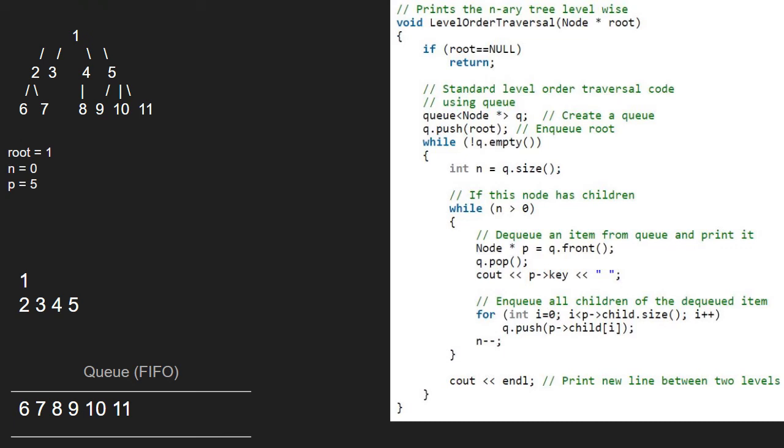Now n will be equal to 6 as there are 6 elements in the queue. Since n is greater than 0, we enter the inner while loop and one by one we pop and print the elements of the queue. Also, since all nodes in the queue are leaf nodes, nothing will be enqueued and we decrement n one by one.